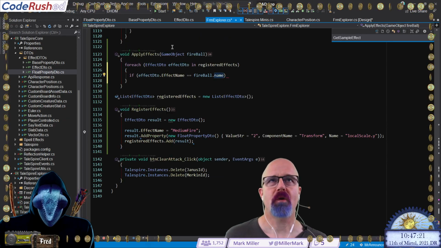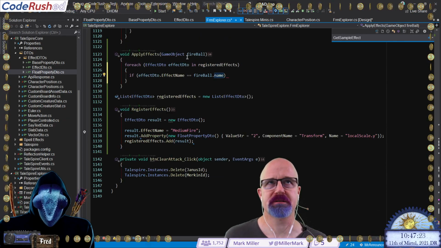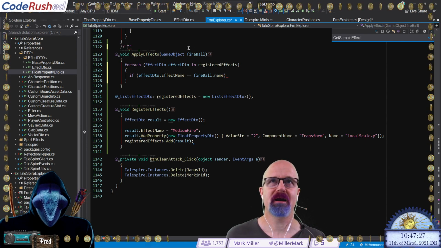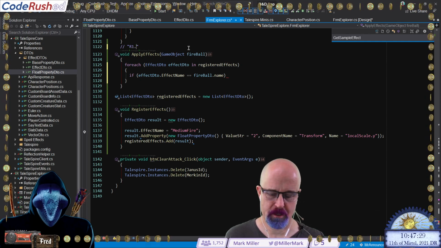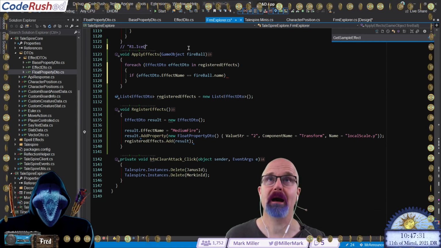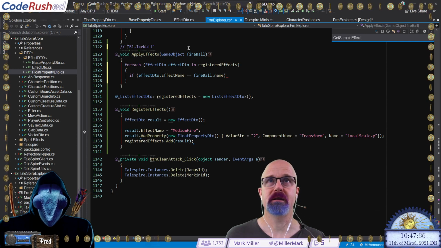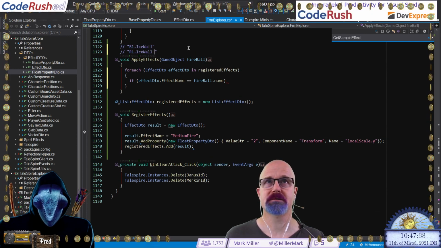The problem is that when I clone it, it gives it the same name followed by, you know, so if I have an effect called, you know, r1.icewall or something like that, and I clone it, Unity calls it something like this.